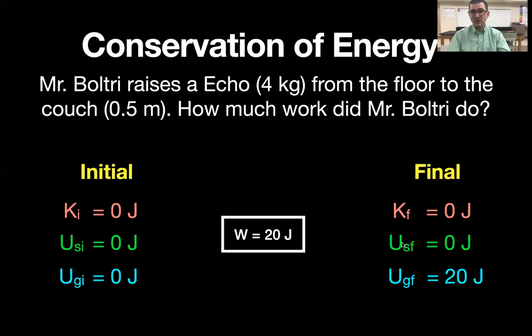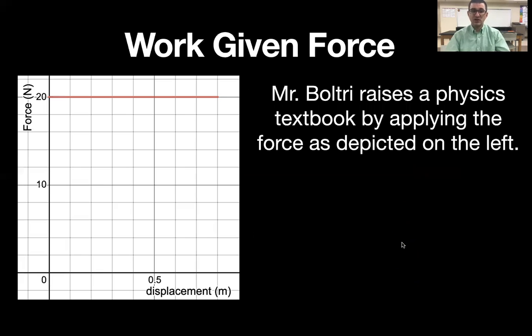So that's one easy way to figure out how much work was done, just by seeing the initial energy and the final energy. But you're not often going to be given a situation that's this clean and simple. So I'm going to give you some other ways to calculate work as well. So more often, you're going to be given something like this. If I apply, so now I'm not raising a cat, I'm raising a physics textbook and applying a force that's shown over here. We're going to say this force is in the upward direction. So if I apply 20 newtons of force and I raise it 0.8 meters, which is like the distance from the floor to the tabletop, how much work did I do?